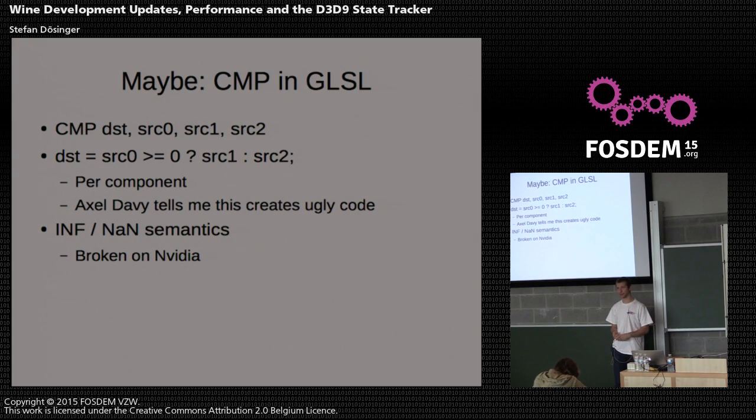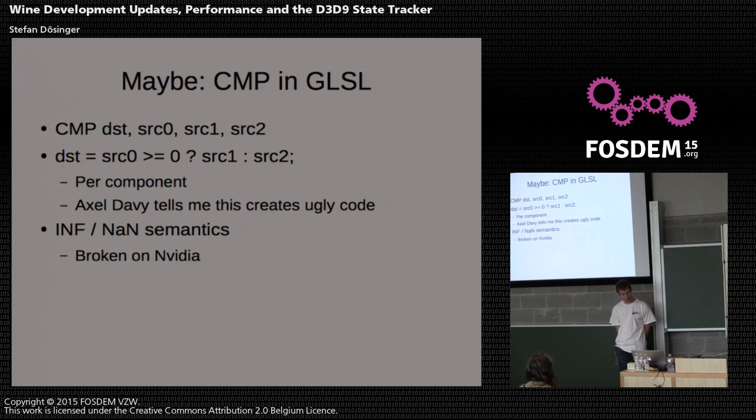And NVIDIA optimized the heck out of those statements, and by that broke not-a-number semantics. So when your source zero is not a number, then you get source one as the result on NVIDIA cards, because they invert the condition, because it happens to remove one or two instructions. And the card gets the not a number right in hardware, but since the condition is inverted, you get the wrong result in this case. And technically, GLSL does not specify how not a number should be working. So from a legal point of view, they are free to do that. But it causes problems for us in our test cases and in some games.